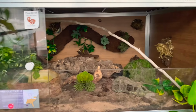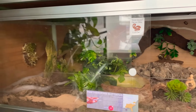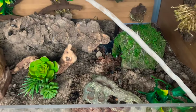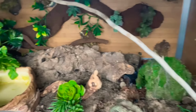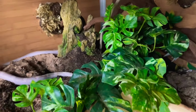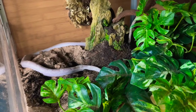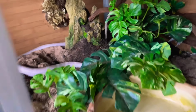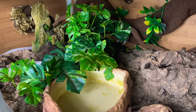Alright guys, so the substrate is in and I am absolutely loving how this looks and the way it feels. It is so soft to the touch. It's very sandy and Bloom is just loving it. He is exploring like crazy. He's checking everything out. He is really into this.